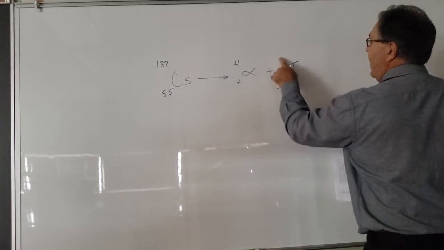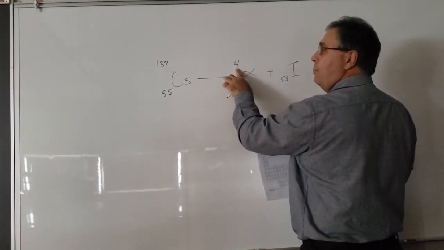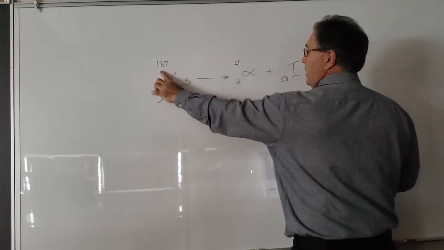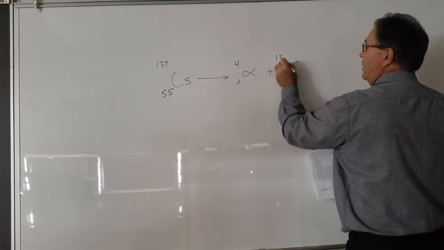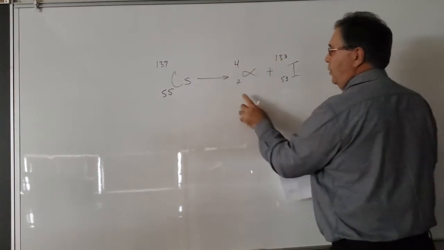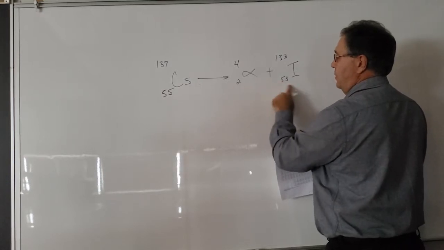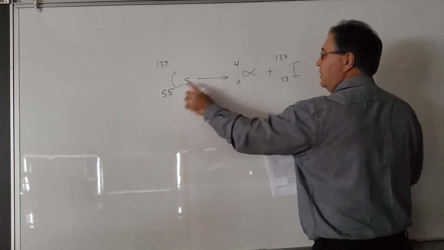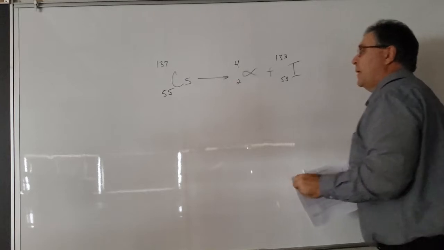Now, what will the mass number of iodine be? Well, an alpha particle removes 4 particles, 2 protons and 2 neutrons, for 4 mass units. So my 137 gets reduced by that 4, so it'd be 133. Take a note real quick that if I add the bottom numbers on the right-hand side of the equation, 53 and 2, I better get the 55 that I started with. Same thing with the mass numbers: 133 and 4 make 137.